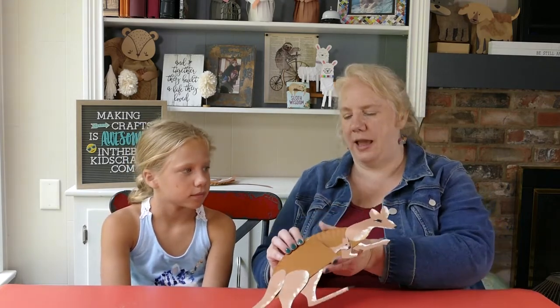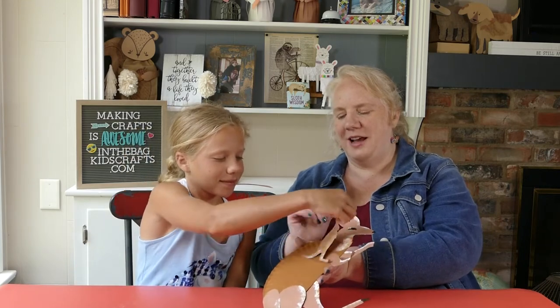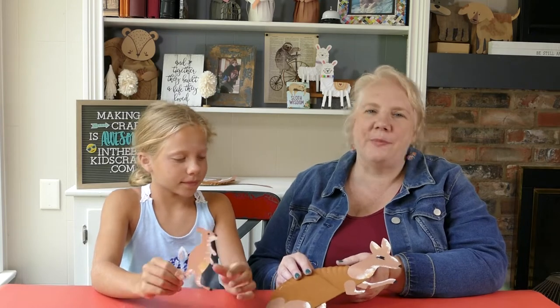Addie, I'm so excited that you came to make something with me today. And we decided that we are going to make this little kangaroo. Show them the special thing about the kangaroo. Oh, she has her own little Joey. So we're going to teach you how to make this every step along the way.